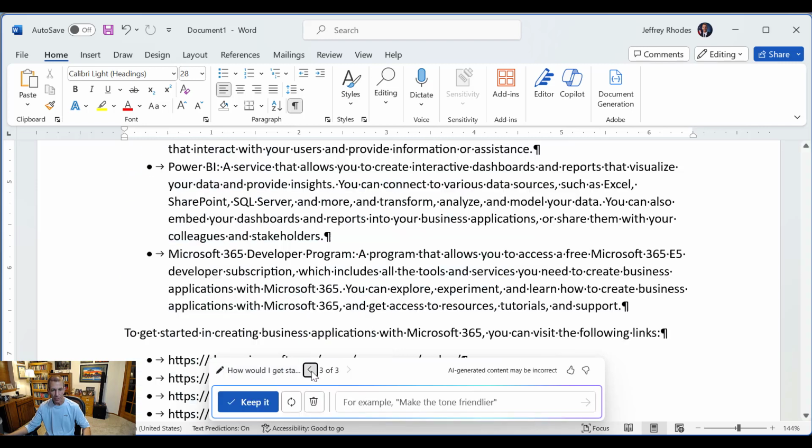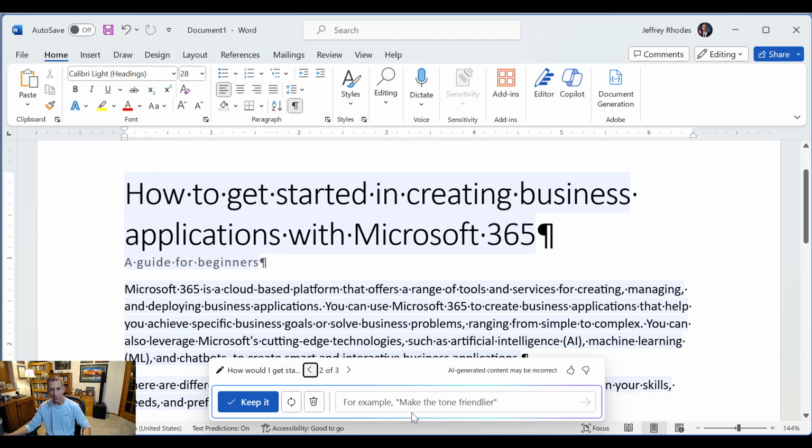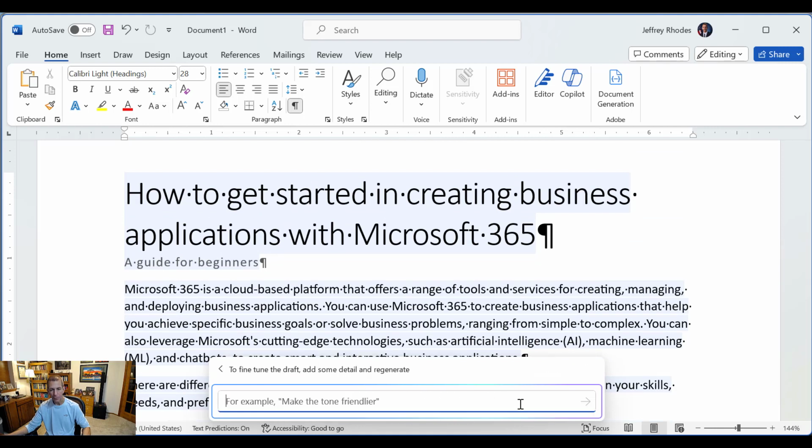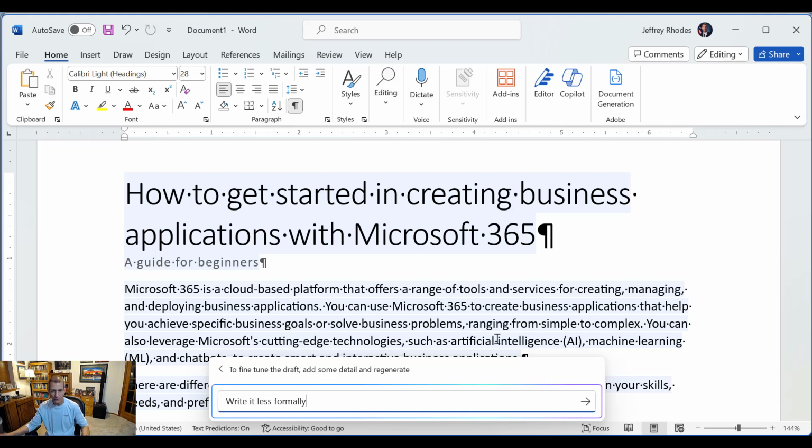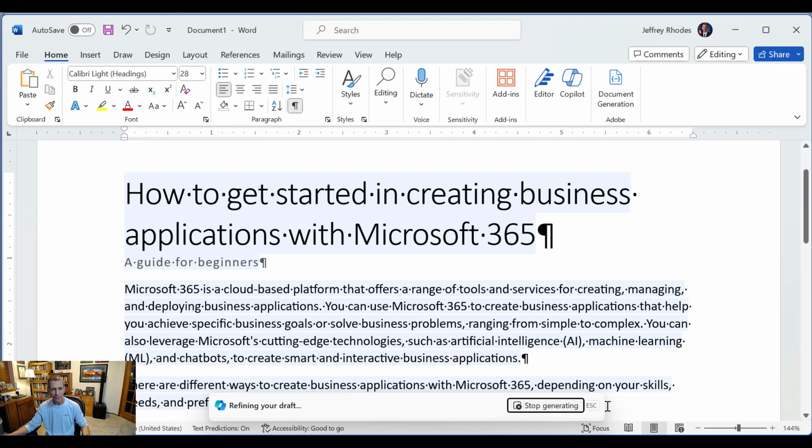But we can go back to our previous draft. So we won't use that one, but we'll write it less formally. Oops, I want to hit return here instead of doing the thing. So notice it now says a guide for beginners, and let's see if it changes the syntax a little bit.